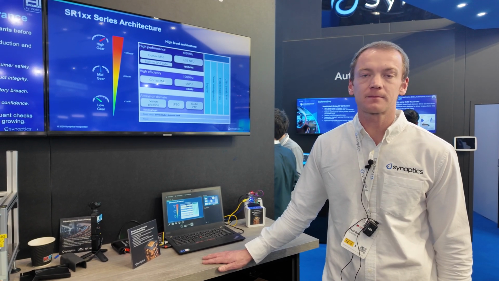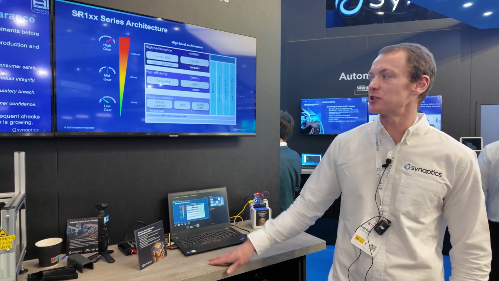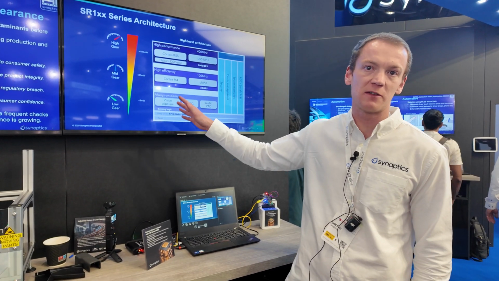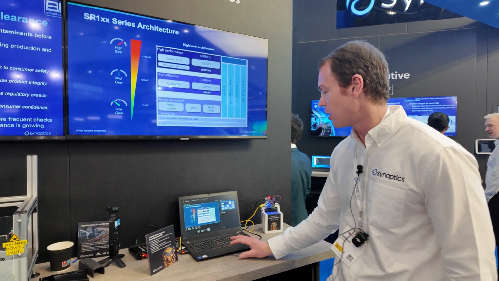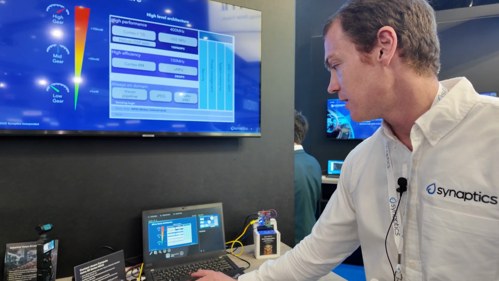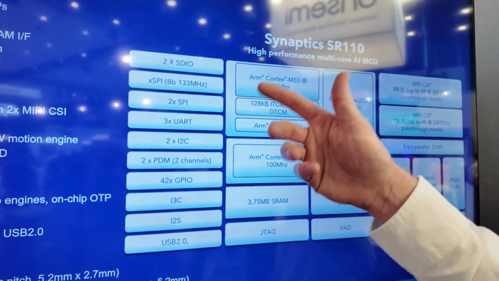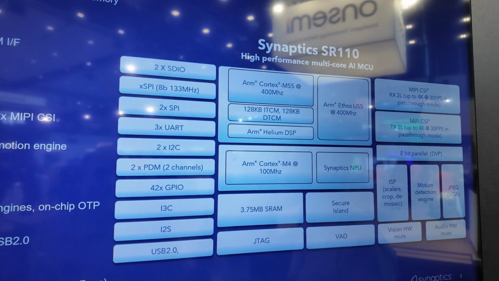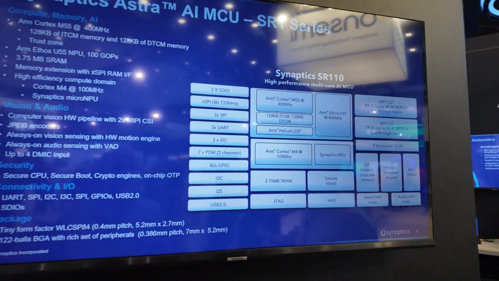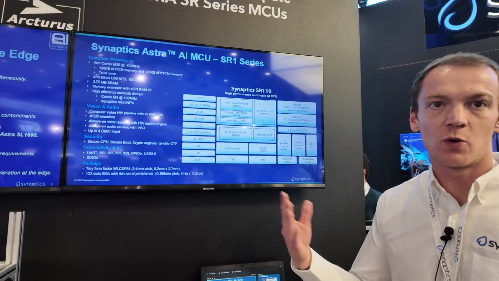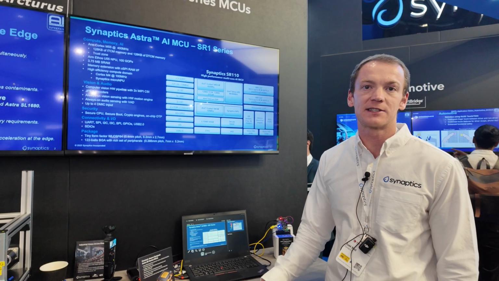And potentially other things? This hardware is specifically vision and sound, but in our architecture we have SPI, UART, I2C, and GPIO. So if you wanted to connect another sensor, you could connect it and then run whatever algorithms you wanted off of that sensor.